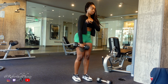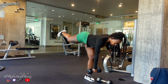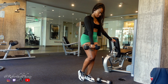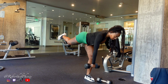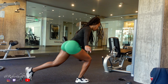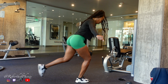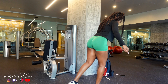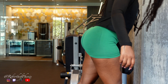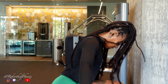We're doing a single-legged RDL into a back lunge. This combo is giving your glutes a wake-up call and a pep talk all in one. With the single-legged RDL, each glute is doing its own thing — balance is being worked too. Then we step into a back lunge to really bring the heat to those glutes. I started with 15-pound dumbbells but moved up to 20 and then 25 pounds — progress is key. I'm doing 10 reps for three sets, keeping form on point.